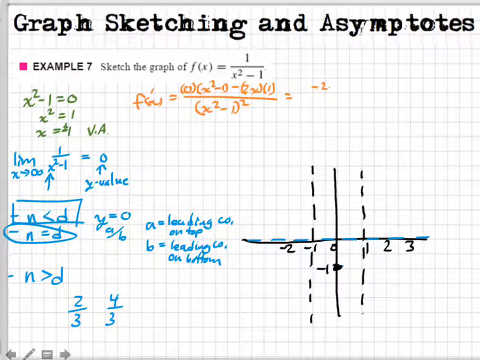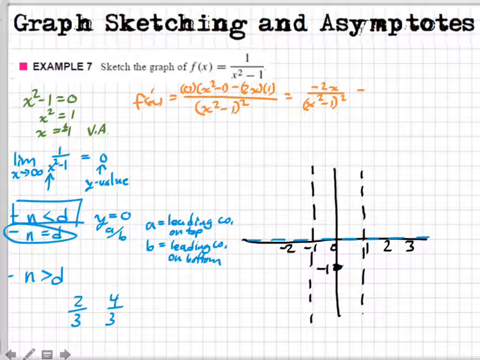Now for our first derivative, what we have to do is the quotient rule because the denominator is a binomial. So first we take the derivative of the top, which is 0, which is what I have right here. Then you multiply it times the bottom, x squared minus 1. Then we have minus the derivative of the bottom times the top. The bottom gets squared. Let's simplify this guy up.